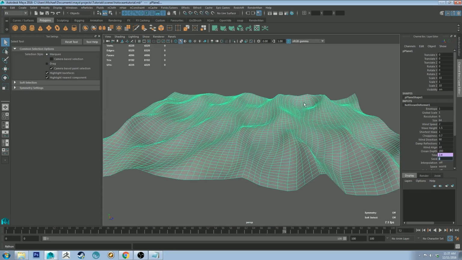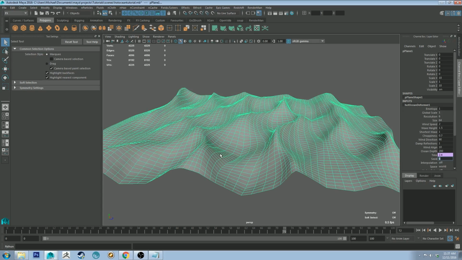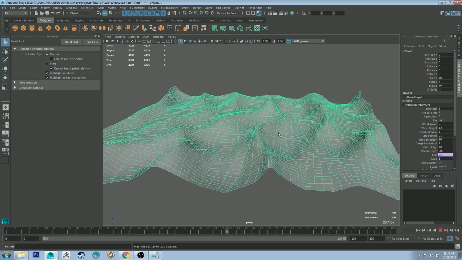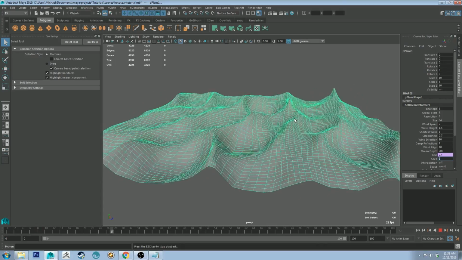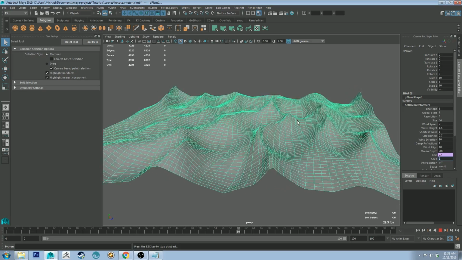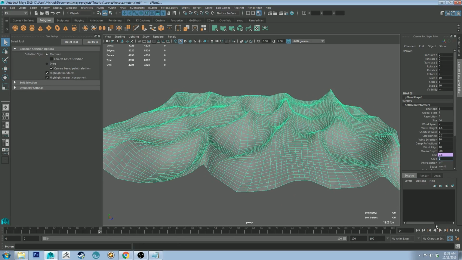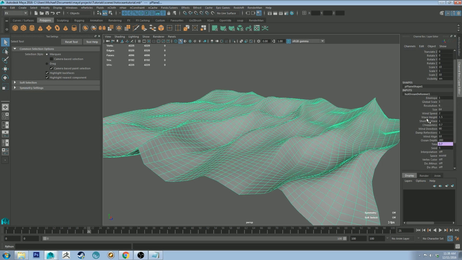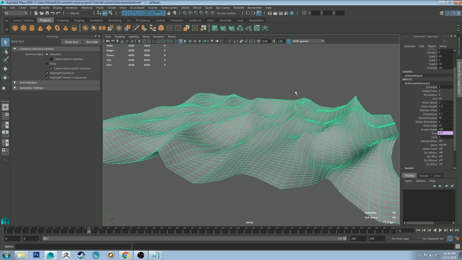The seed is where the waves are generated from. So even if you were using all these same parameters as someone else, but you change the seed to 5, for example, you'll get a slightly different version of that. It will still be controlled by the same parameters, but imagine if it was the same day, but you were looking at a different patch of ocean, that's what it would look like. So yeah, that's pretty much all the parameters that you need to worry about.